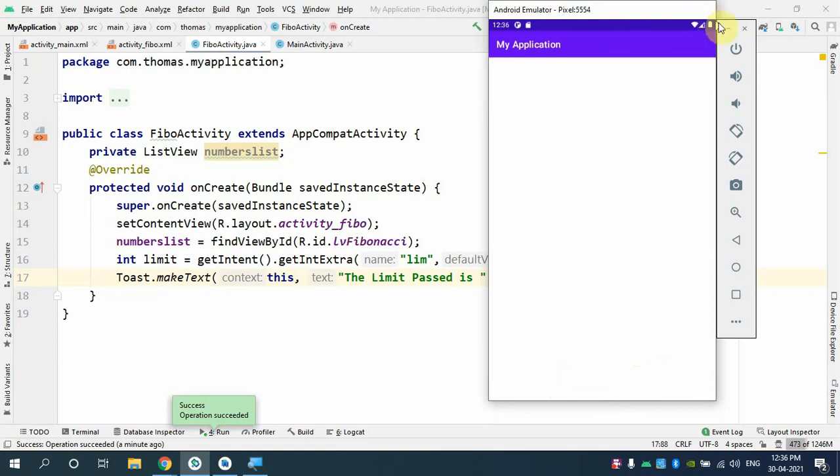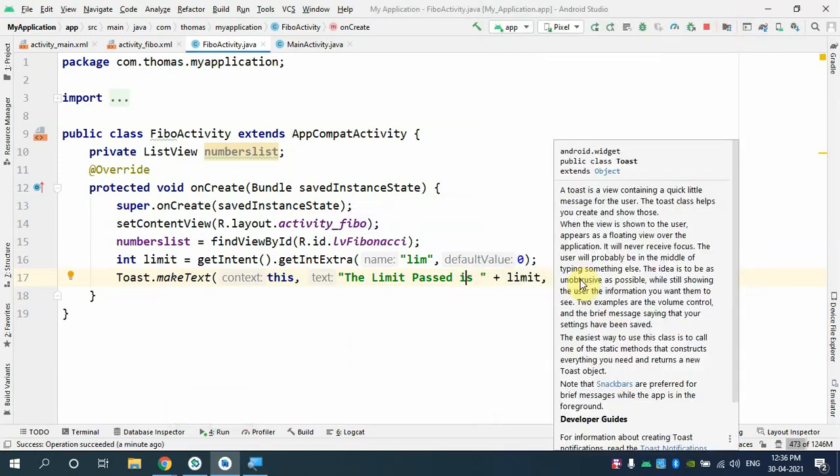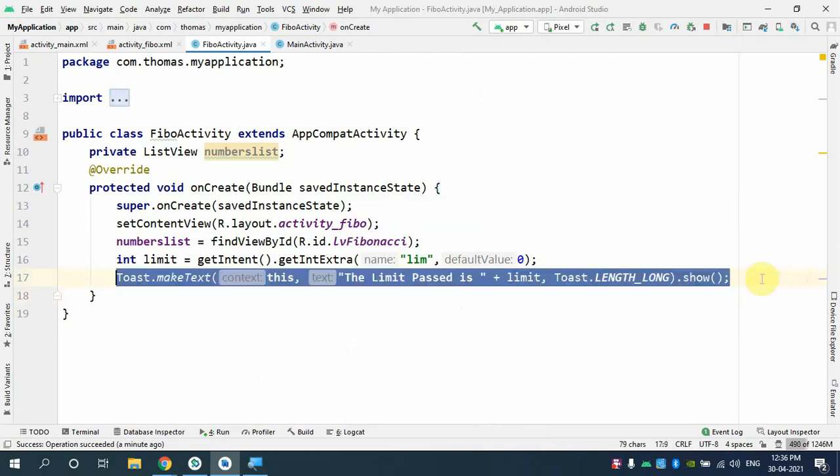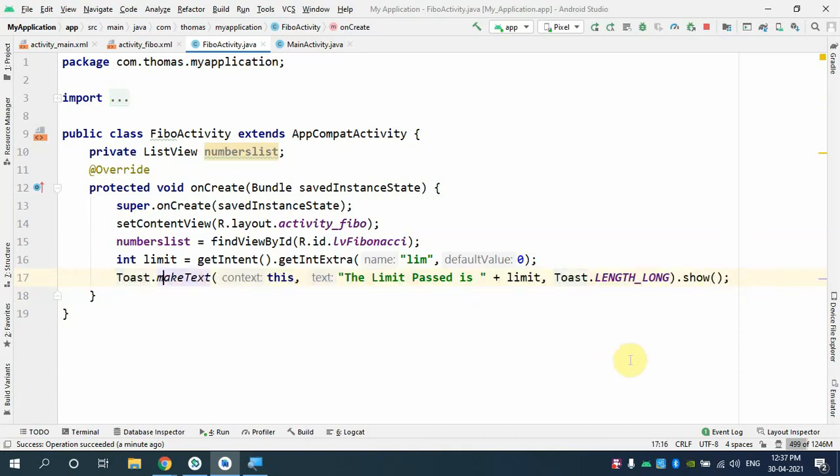This is how you write a toast. This is very helpful for debugging to see what value is reached, because putting it in a label is a very irritating task. Other than that, you can just put a toast and see for yourself what data is there at any particular time. It's like those who have used alert in JavaScript. You just put alert and see whether it is reaching this particular point. Or some people use console.log. Some people put echo just to see whether it has reached that particular point. We normally use toast to see whether you have reached that particular point. Remember this. Let the toast be there itself.